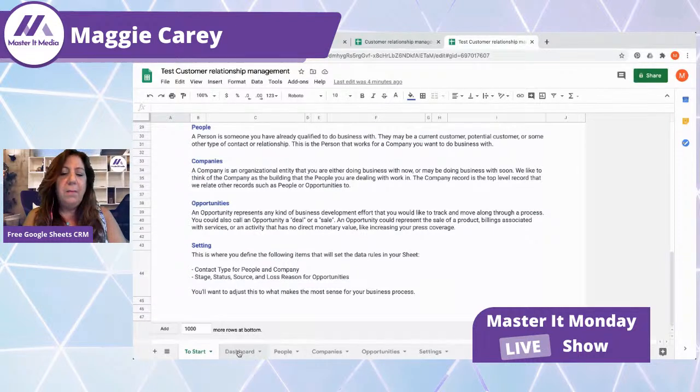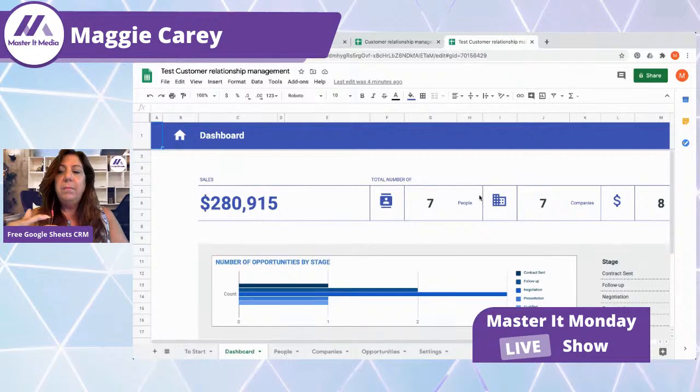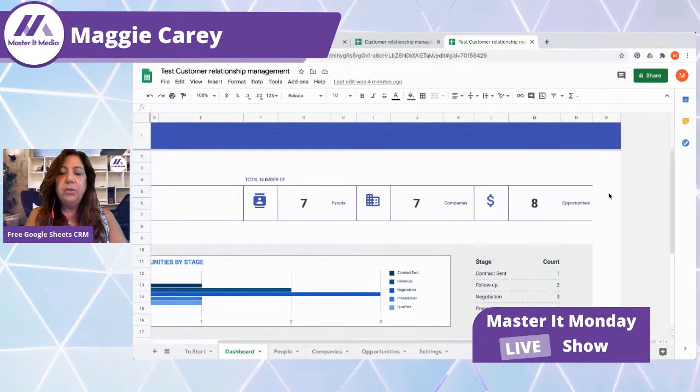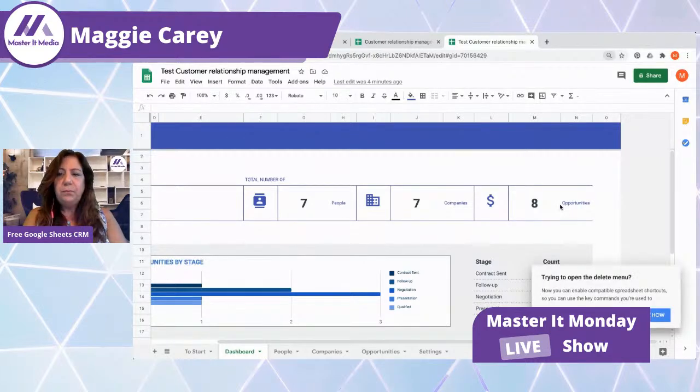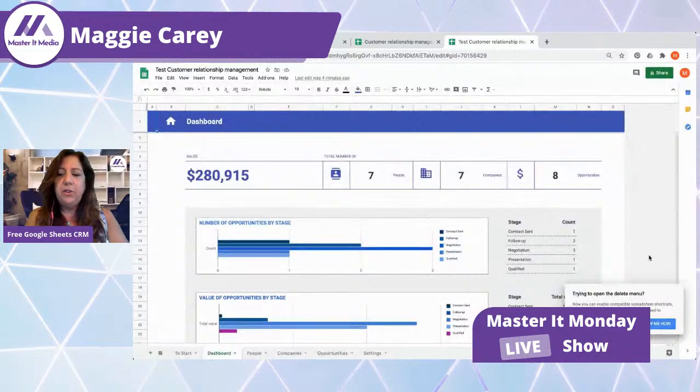So let's talk a bit about the dashboard. They have some information already in place in there, so you're actually seeing what you're getting. I have sales, a number of people, company. As I scroll to the right, there's opportunity. I'm going to shrink this down a bit so you can see everything on one page.